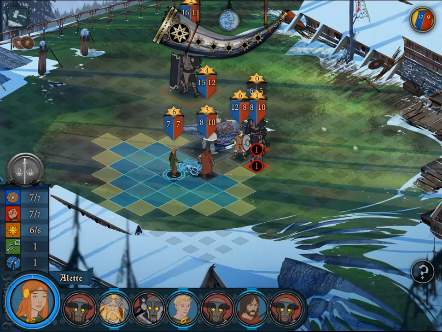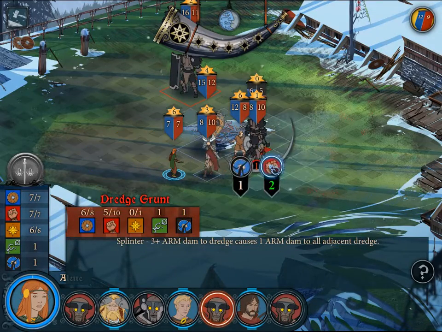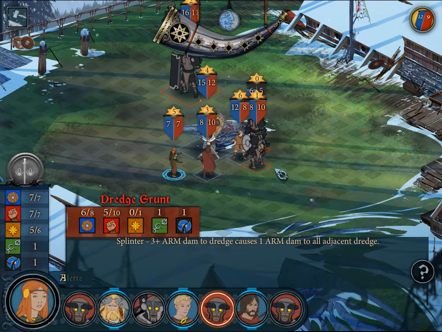Moving you to different places will do different damage. Interesting. Let's hit him for 3. Dropping the damage he can do.